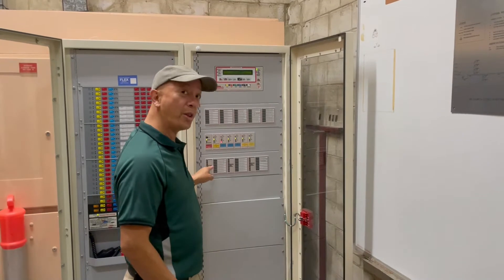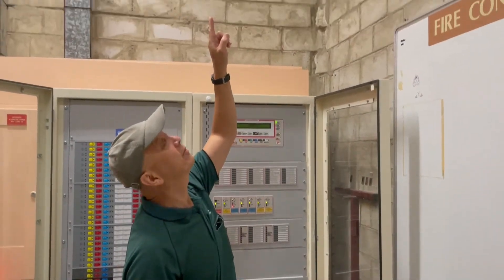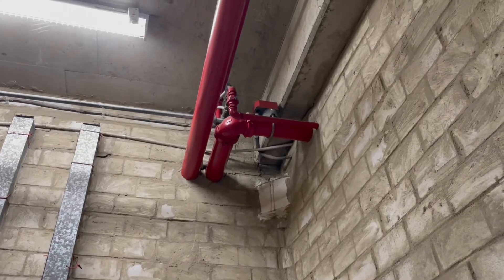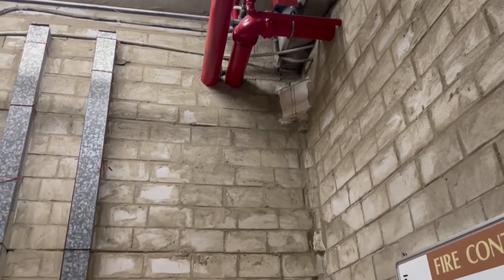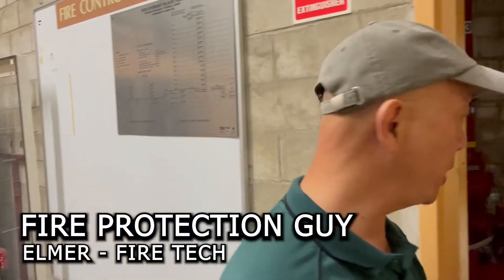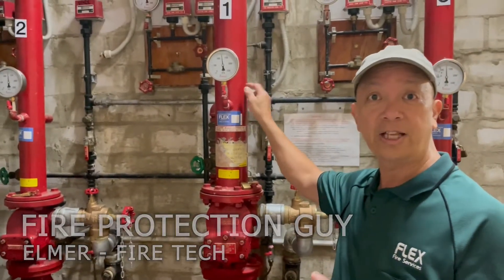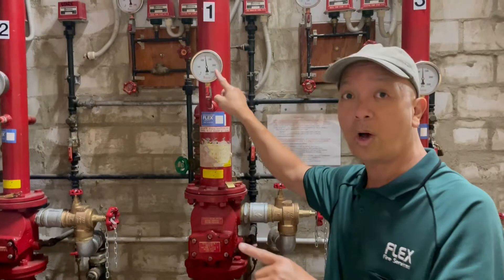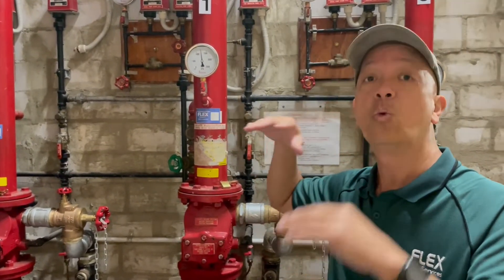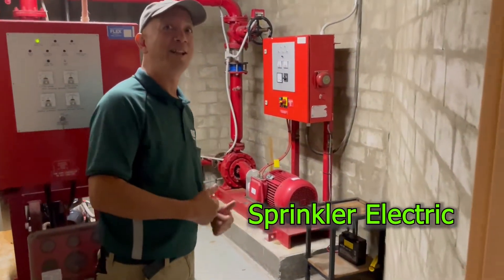Once I press one of the buttons here for a level, I am going to activate that solenoid and the flow switch up there. Once it activates, there will be water flowing to the drain, which means we are losing pressure in our sprinkler system. This is the particular installation for this level where we are doing the test. The pressure will drop very quickly, and as it drops we're going to get some signal. Then we have to pump up the pressure again by running this electric pump. Let's do it now.